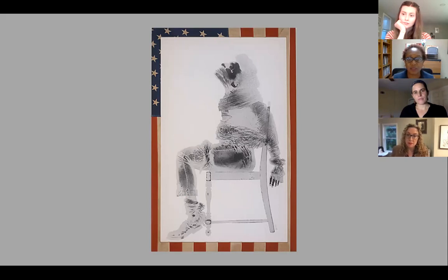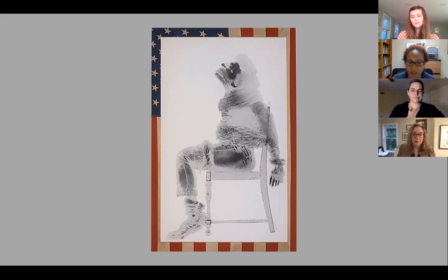And Hammons was very much touched by that. So he produces a body print of himself tied in there, but surrounding it on the edge, as you see, is the American flag. So here again, Hammons is making a direct commentary about the American political system, but also the American judicial system, and arguing, rightly so, considering what we saw yesterday with Breonna Taylor, that oftentimes, most times, Black people, brown people, queer people, trans people do not get justice when their bodies are violated and to some extent killed. So those are the two artists. Some of you may know of them, but whenever I teach a Black arts class, they're always in my class because their works are still today profound and can still offer us so much.